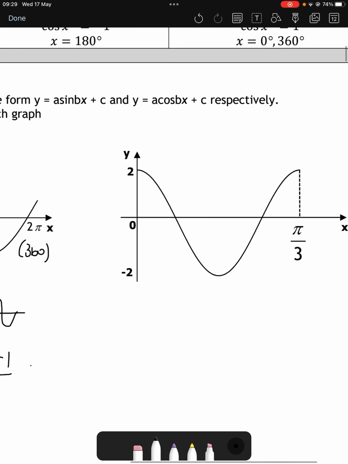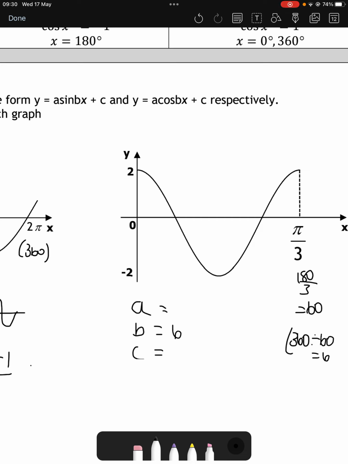Okay, we're going to do a similar thing here. So A, B, C. So pi over 3, obviously it's good to think in degrees. I think it's always slightly easier. So pi is 180, remember? So that is going to be 180 over 3, which is 60. So we have one wave going up to 60 degrees. So we're trying to think about how many we're going to fit in. A nice easy way to figure it out is just divide 360 by 60, which tells you 6. So B must be 6.